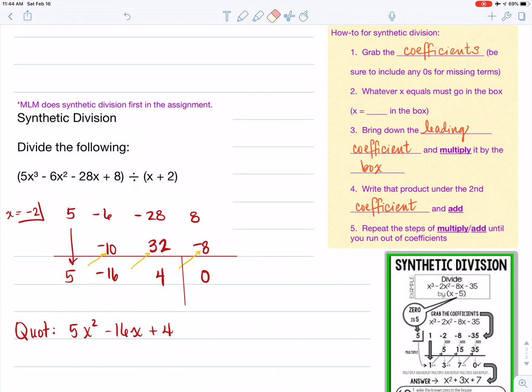The remainder is 0. For the record, this last number here before the bar is always our constant, and from there we're going to walk our variables with their powers up. So this guy gets the x to the first, this one gets the x to the second, the one in front of that, if I had one, would be x to the third, etc.